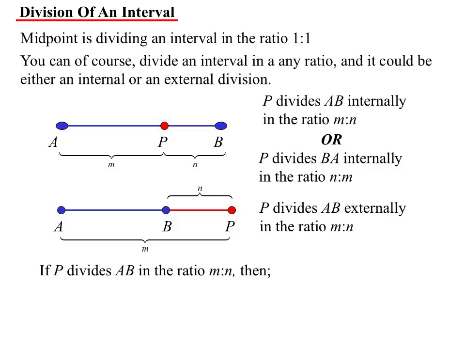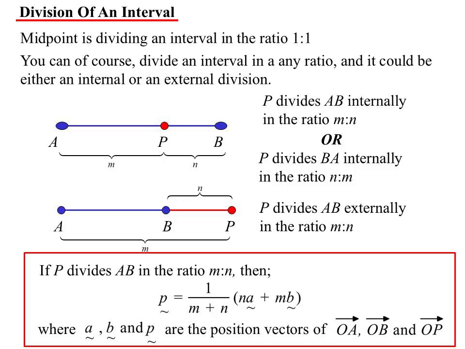Now, if P divided AB in the ratio m to n, playing with vectors, that's how I could pull it all together. Where does this all come from? Well, m plus n, the two numbers in the ratio added together, we end up dividing by that. And the way I think of it is like the numbers have swapped when I'm doing the multiplication. See how it was AB in the ratio m to n, so I multiplied the A by the n and the B by the m. So I've swapped the numbers around in that ratio. And A, B and P are of course all the position vectors of those particular points.